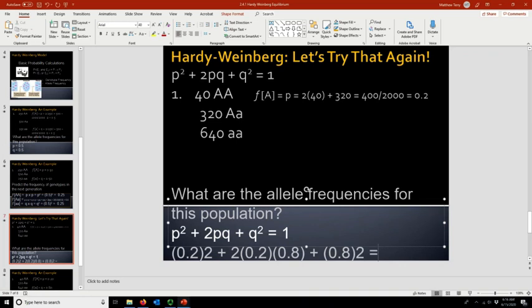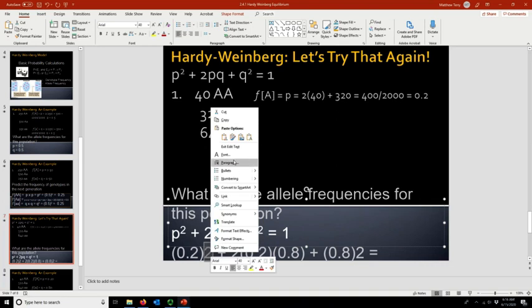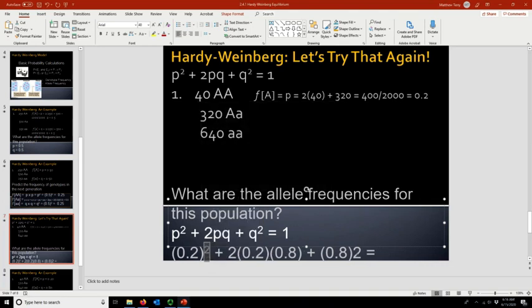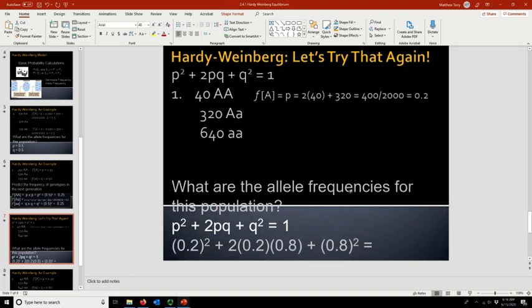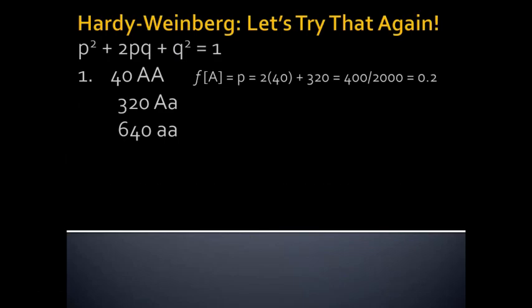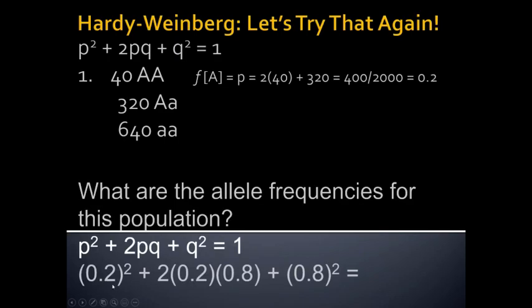And then equals, now let's make these so it's not confusing. Let's make these superscript, so it's to the power. There we go. Let's take a look at it. Move it up just a bit. How about that? It's a little easier to see that way. There you go. So 0.2 squared plus 2pq plus q squared.